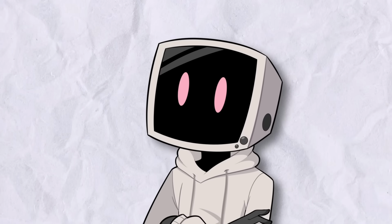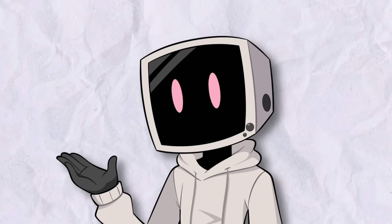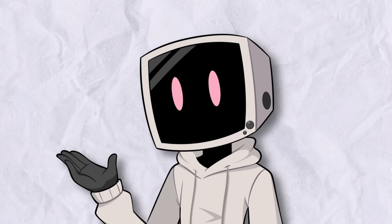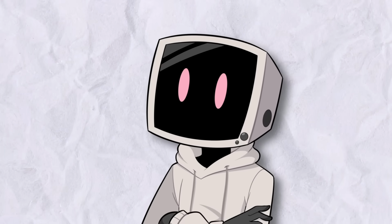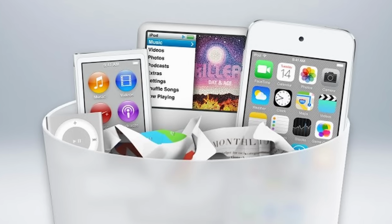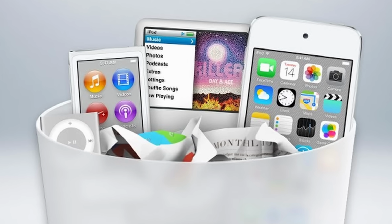It felt like Apple was only keeping it around to fill in a weird niche. It was a cheap iOS device for kids, a test device for developers, a placeholder, but not something anyone really wanted anymore. And then, in May 2022, Apple finally made it official. The iPod Touch was done. The iPod line was over.